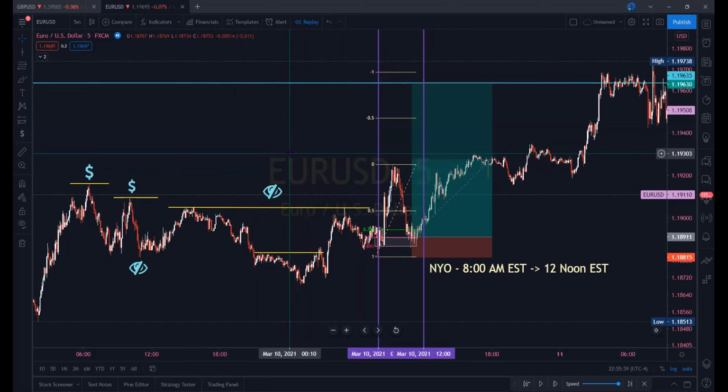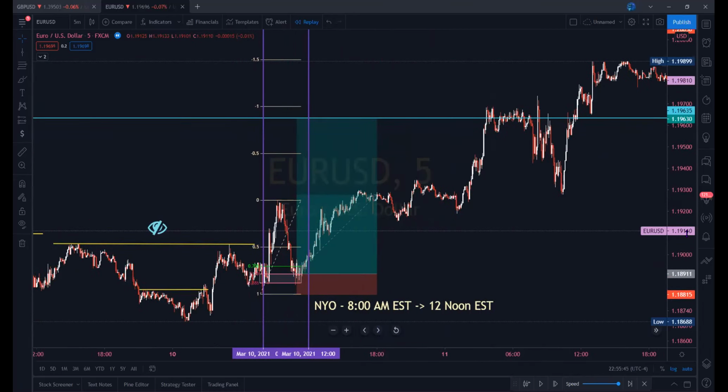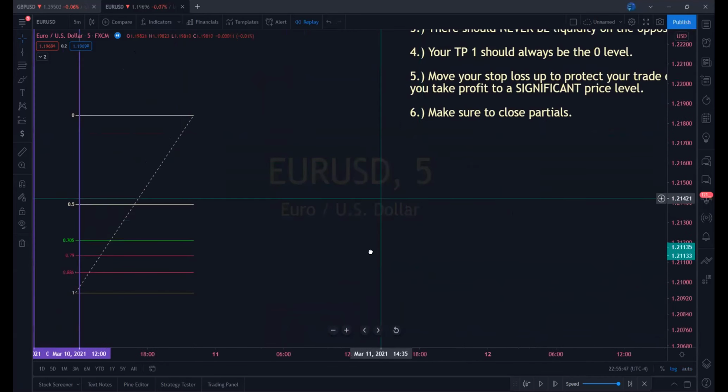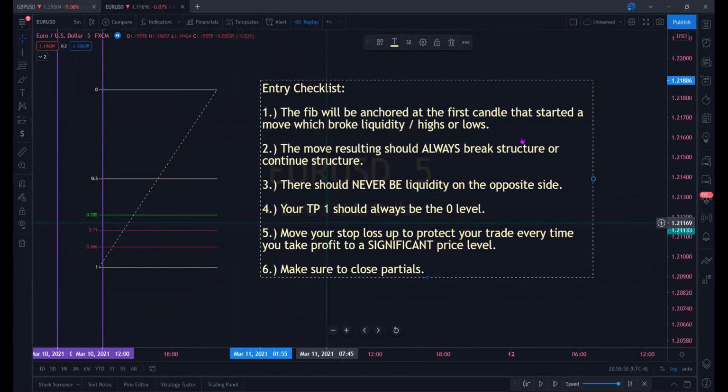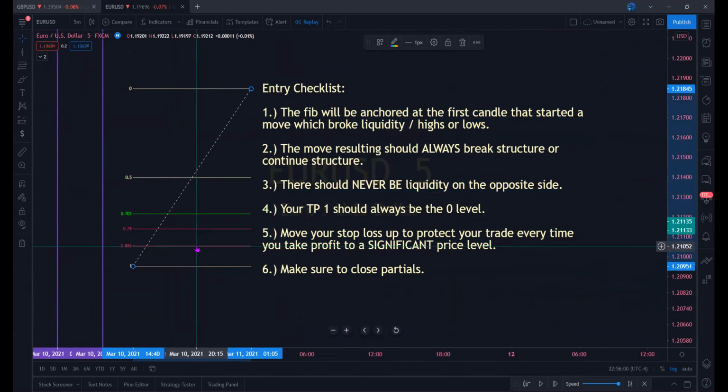So if you're looking to trade it on higher time frames, you can just as well trade it on higher time frames. Just make sure that you follow the plan that I set out earlier, where it says moving your take profit. So the fib should be anchored. You guys should be following all of this if you're using it outside of this conditional time. So if kill zone is at 8, start looking at 7.